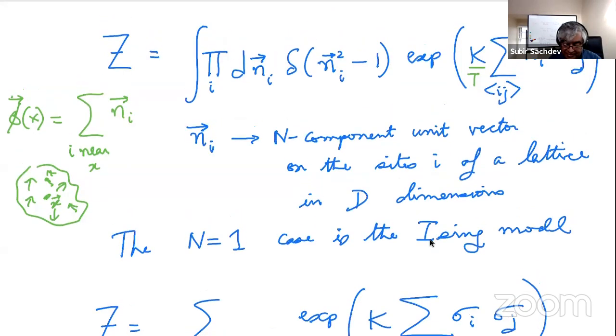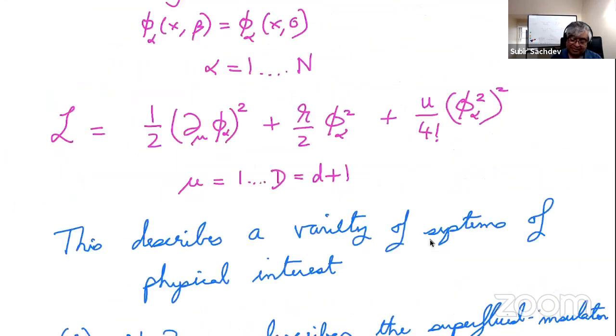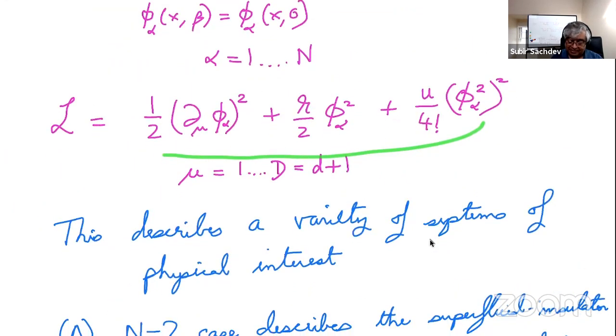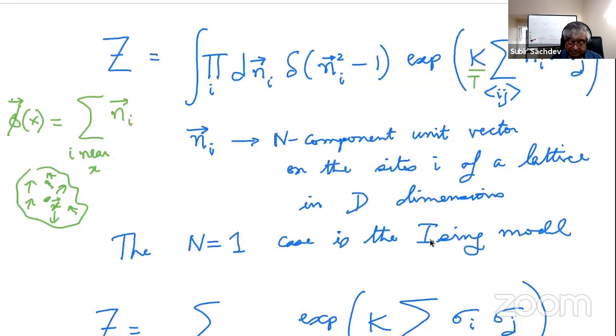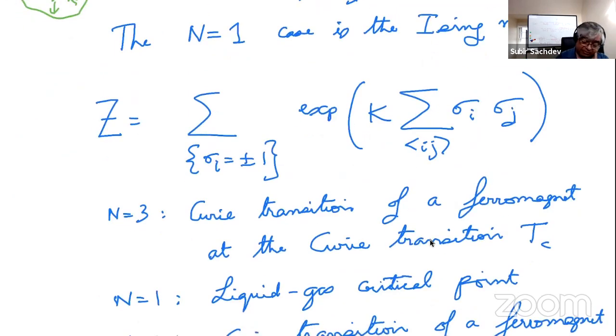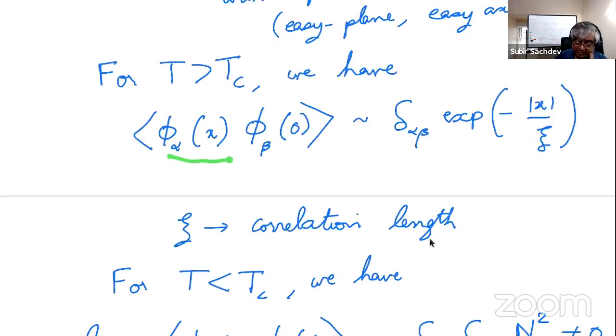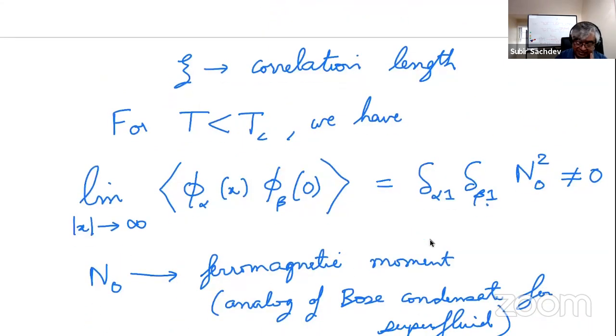If you do all of that, you'll be back to the same thing. Okay, so I've skipped a lot of steps, but in the end, that's the reason this n vector model also gives you the phi-fourth field theory. Taking the language of the phi-fourth field theory, at high temperatures these decay exponentially, where xi is called the correlation length. And for low temperatures, you'll have long-range order, sort of like a Bose condensate.